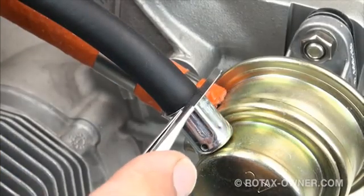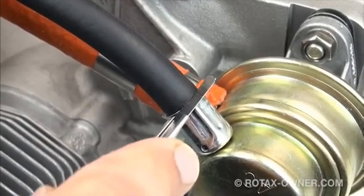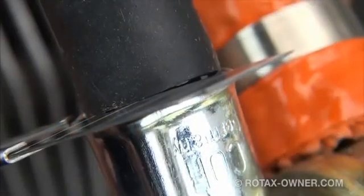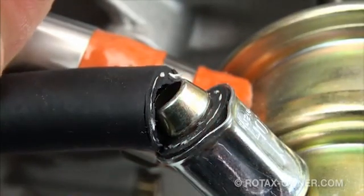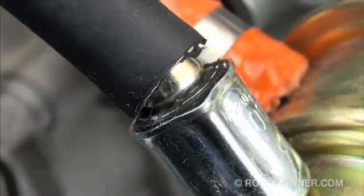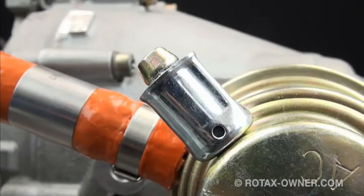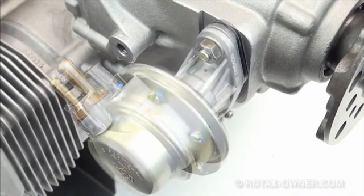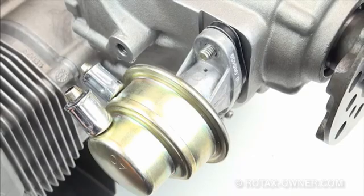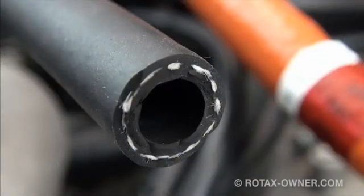Using a very sharp blade, such as a fresh razor blade or an exacto knife, cut around the fuel line right at the end of the crimp. You can use the old metal crimp as a guide for your blade to keep the cut nice and straight. At this point in the fuel line, the barb on the fitting of the fuel pump will be directly underneath, allowing a solid surface to cut against, giving you a nice clean cut. After cutting, the old crimp clamp and approximately 20mm of fuel line will be left on the fuel pump. The position of the barb fittings on the new replacement pump are slightly further inboard, so this compensates for the loss of fuel line length. You should have a nice clean cut at the end of the fuel line. If there are any bits of fuel line or burrs of rubber left, carefully remove them so you do not contaminate the new fuel pump.